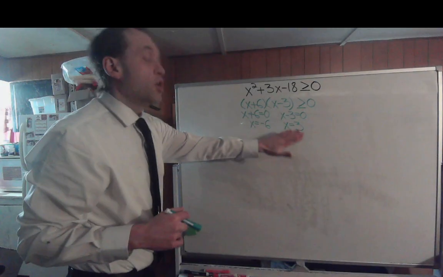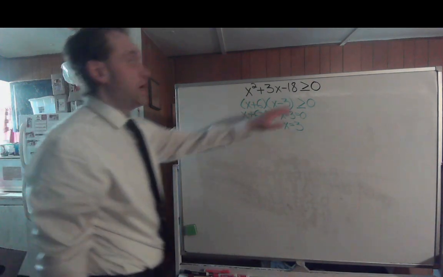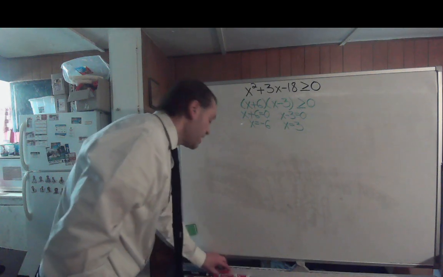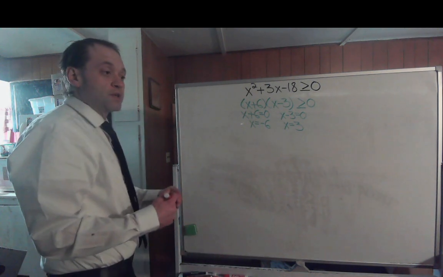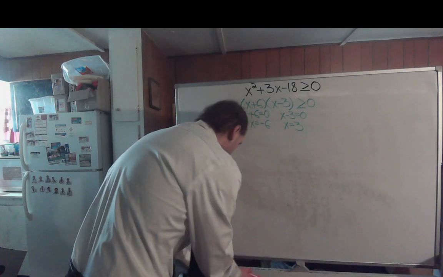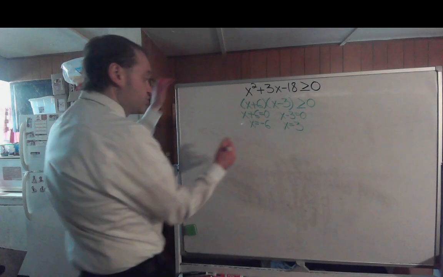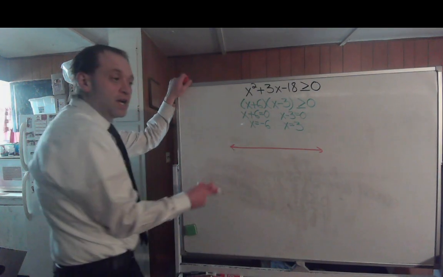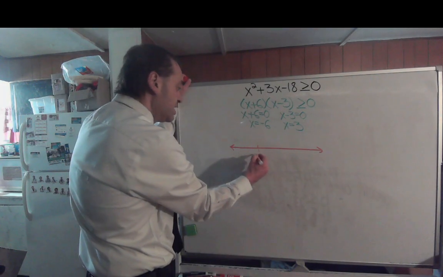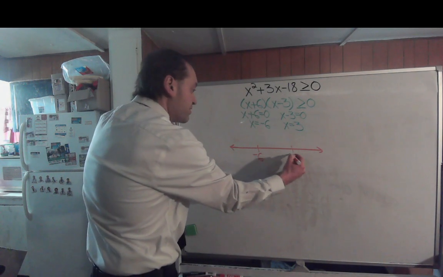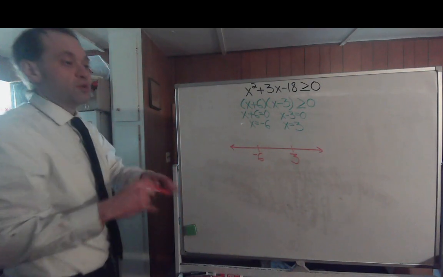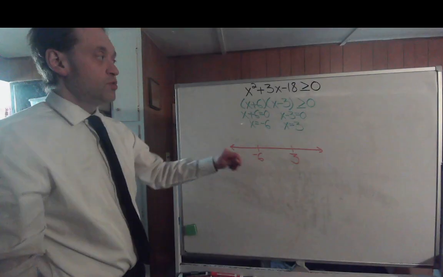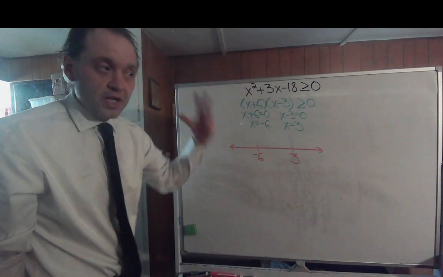And these will be part of your solutions, but it's not just about what's equal to 0, it's also about what's greater than 0. So how do you handle that once you factored and found your solutions? You're going to draw a number line. That's the exact thing you would like to do next, is draw a number line. But it doesn't have to be a bunch of points. All you need on your number line are your two solutions to x. So your negative 6, your positive 3. Put those on your number line. All we're testing for now is to see in what intervals it is true that this expression is greater than or equal to 0.